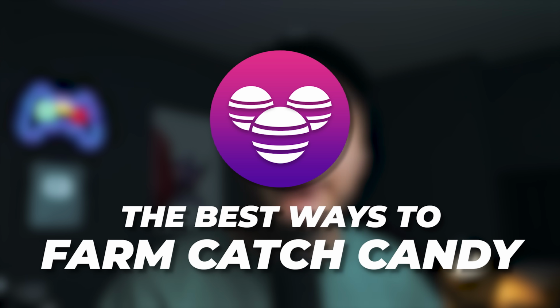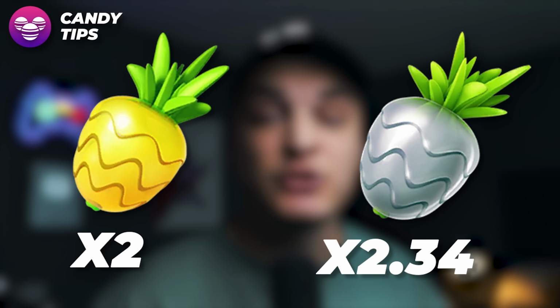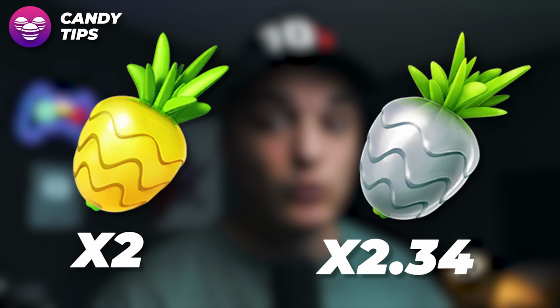It's amazing. But another resource you can get during this Community Day is going to be Rowlett candies. So I want to run through my candy tips right now in Pokemon Go. Number 1, use Pinap Berries during this event. Regular Pinap Berries will multiply a catch candy by 2 and Silvers by 2.34. Definitely worth going ahead and doing that.